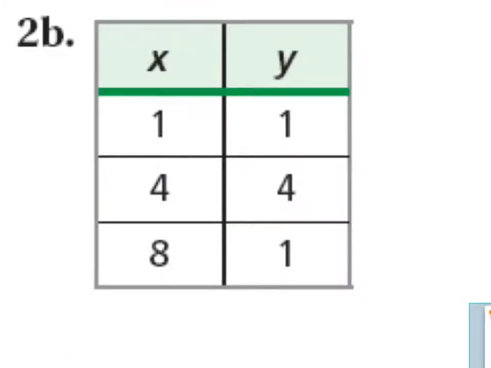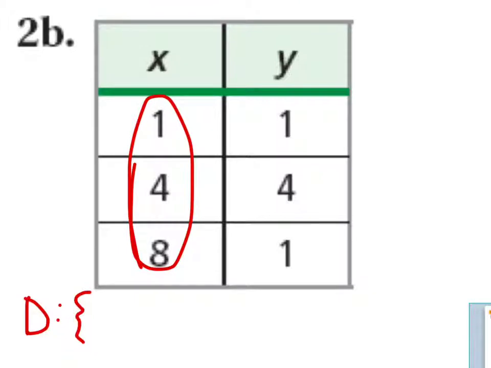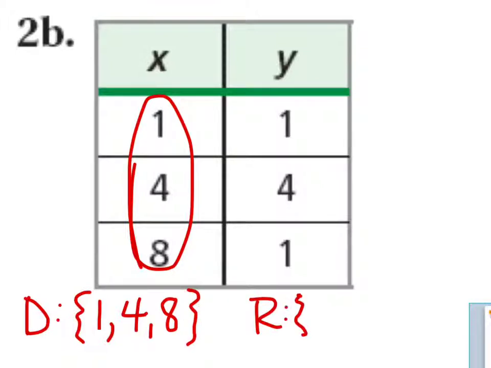Okay, and now let's look at our table. Again, the tables are pretty easy for finding domain and range. Domain, remember domain x, all of our x values. Again, they're listed off, so we don't have to do an inequality, we can just list them. And the range are all of our y values. Oops, not that. It's about to do an inequality.